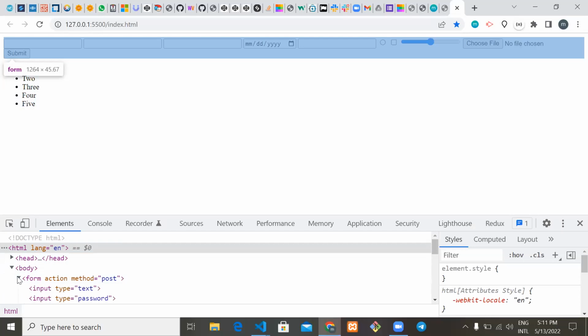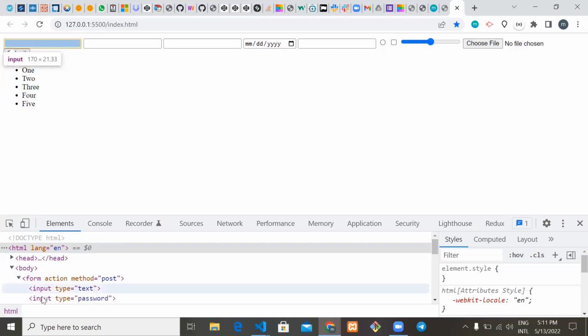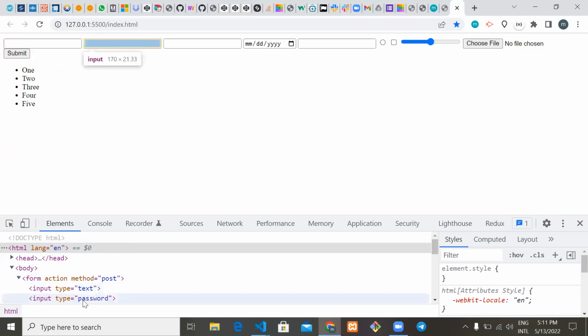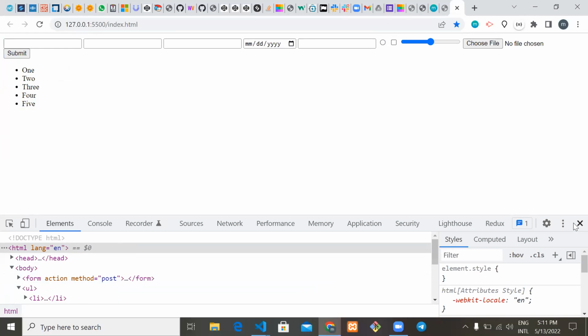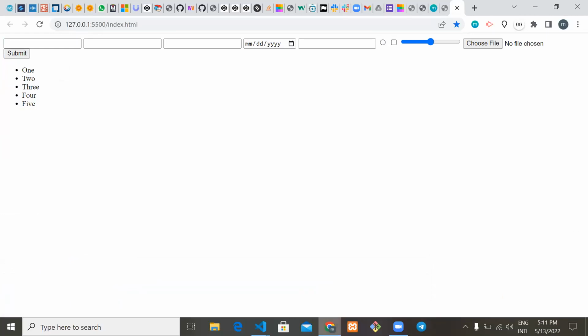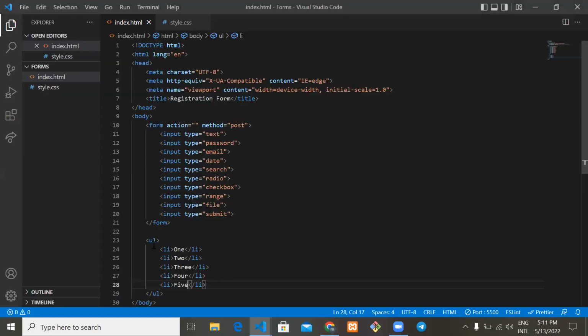So let's check for the input. You can see how short their width is. So they don't occupy the full width where they are residing. So that's the difference between inline and block elements.